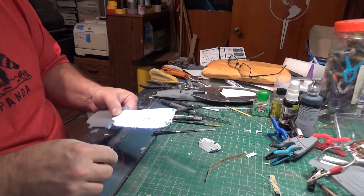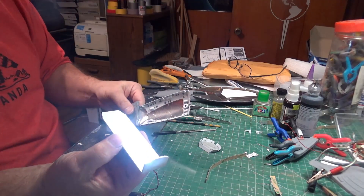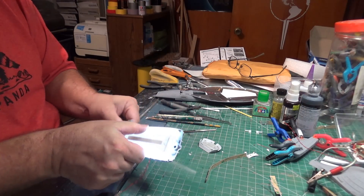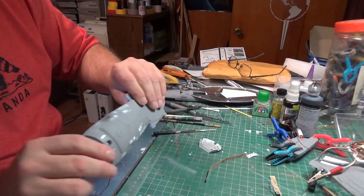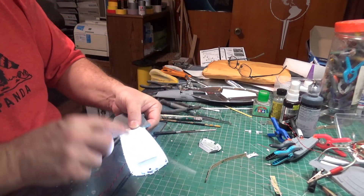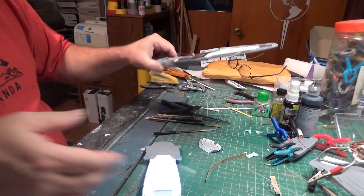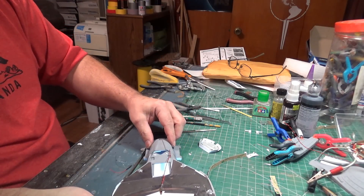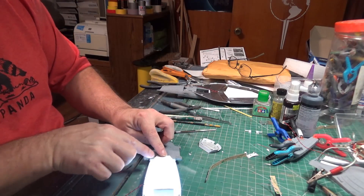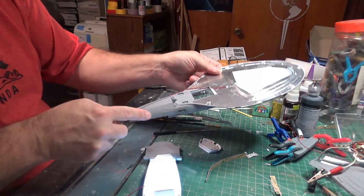I'm working on lighting the secondary hull windows. I've got this little piece of light strip on a piece of white sheet stock that I am setting up face down so that it will light all of the windows on the bottom, yet spread out enough along the top that I am hoping once the top is placed, it will still let the side window shine. On top of this, I can run a strip further down that will catch not only these windows back here, but also the side window.